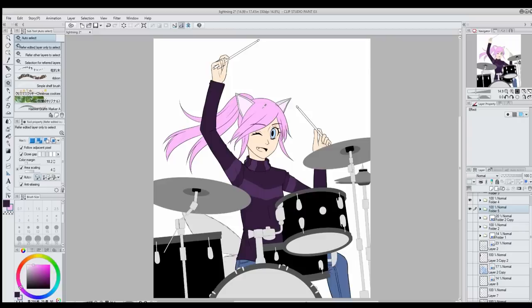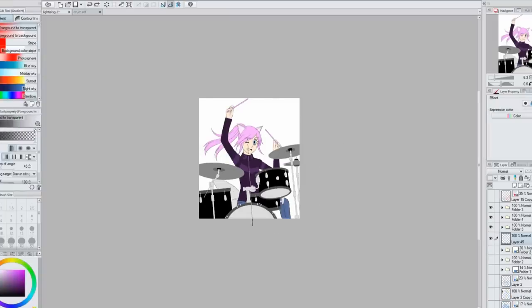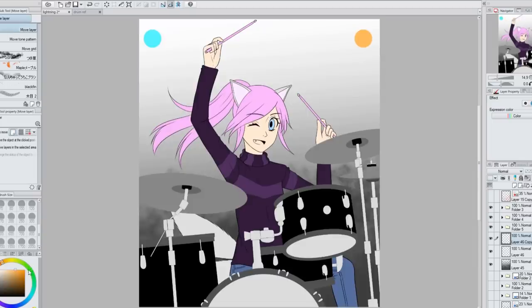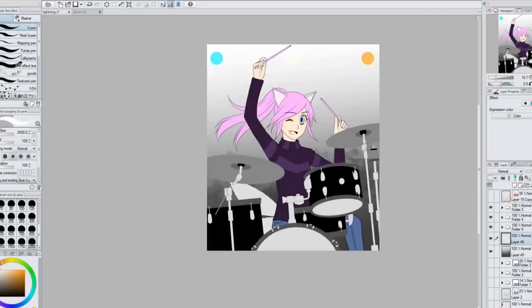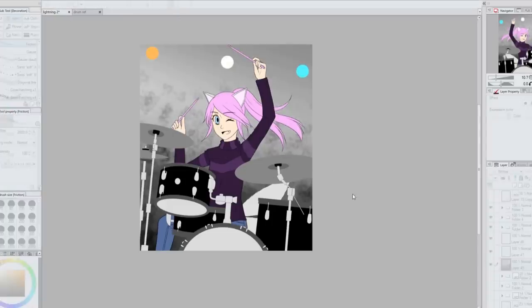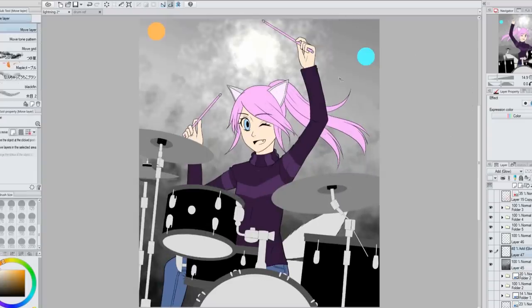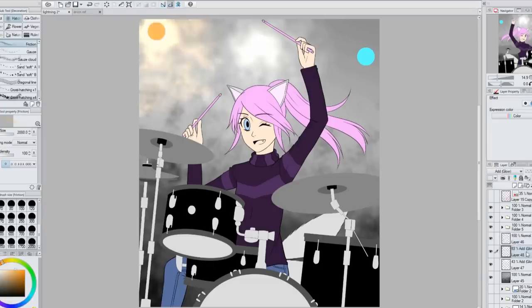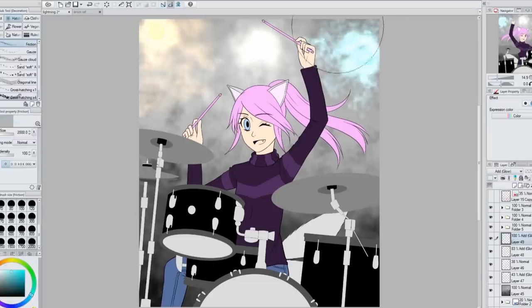After working on the drums I did the line art and base coloring — nothing super exciting happened there and everything went smoothly. Now I'm starting to rough in the background. My idea is that there would be spotlights on the stage in the background, and I wanted them all to be different colors — an orange one, a white one, and a blue one — all emitting super bright light, illuminating all around the picture and the character, with it really dark towards the bottom and everywhere else kind of dark and cloudy.